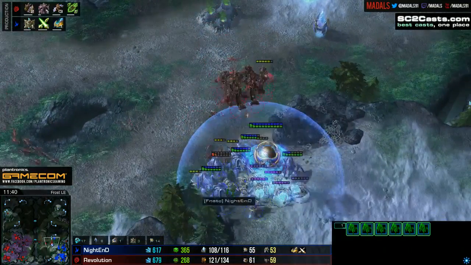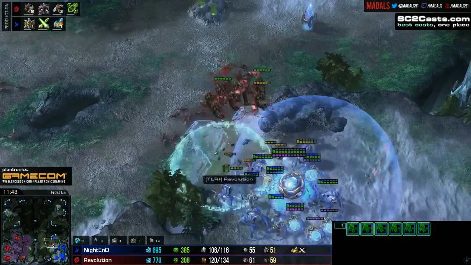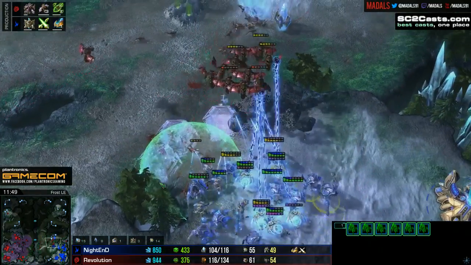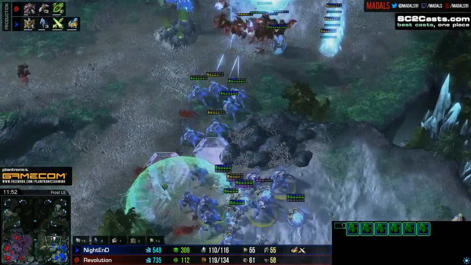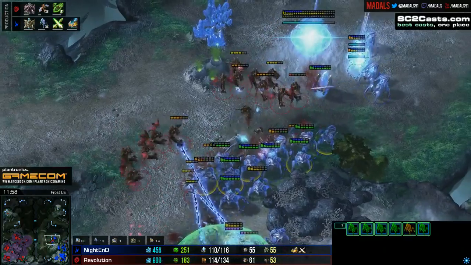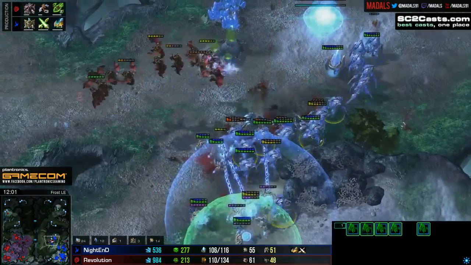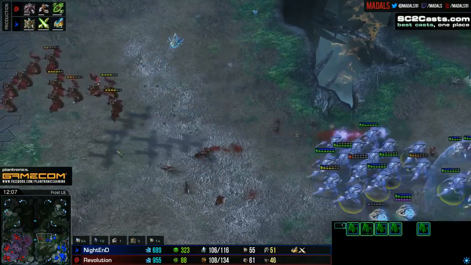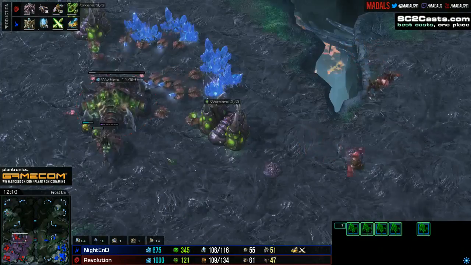Zerglings coming forward, though. The Zealots not in a good position to deal with it. Guardian Shield reducing damage of those Mutalisks very effectively. But now it's the Stalkers that need to do as much damage as possible. They take a few out, blinking forward once again, but that puts the Stalkers exposed to the Zerglings. Revolution with a lot of Mutas trying to engage here, but the Stalker count just too high. Another offensive forward blink, and that's where we see a good number of units get taken down.